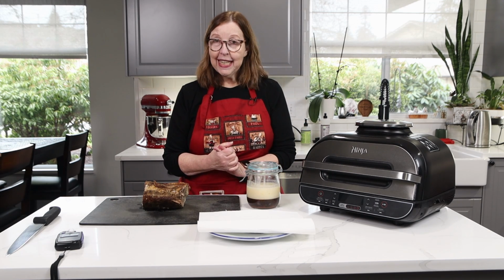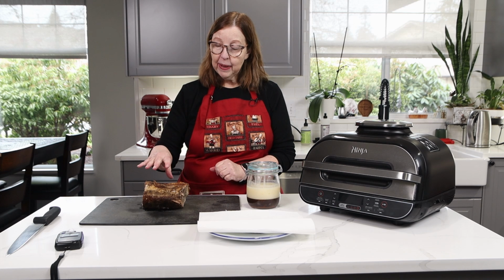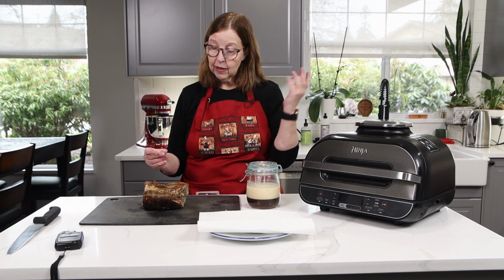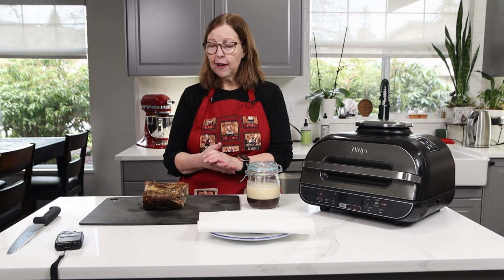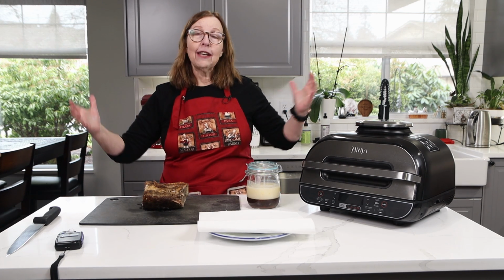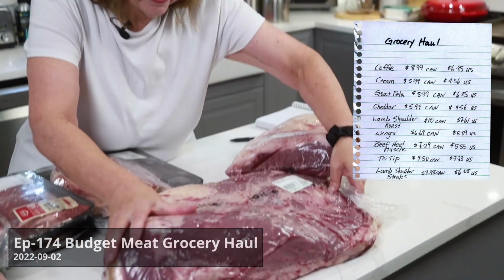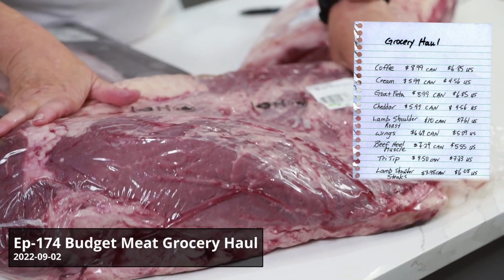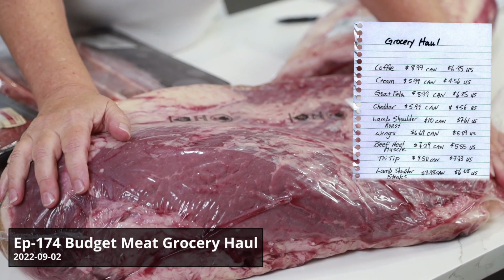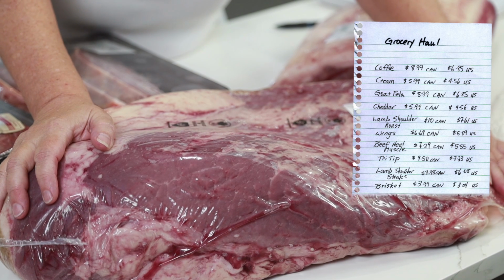Okay, so you've seen how I got to this point with my brisket. This piece that I made was about 5 pounds, as you heard in the little clip, just over 5 pounds. And I got a huge brisket from Costco. Look at these two hunks of meat. So this is brisket, $3.99 a pound. I could barely lift it into the cart.